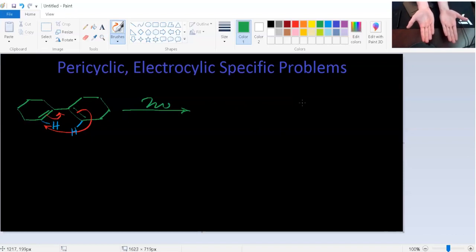Those are my H's. And so when I rotate to get my orbitals together, so palm to palm, rotate them together, thumbs are on the same side. So in the final product, our H's should be on the same side. And so let's go ahead and draw what we think that would look like.